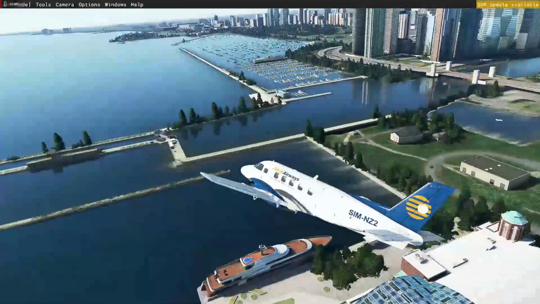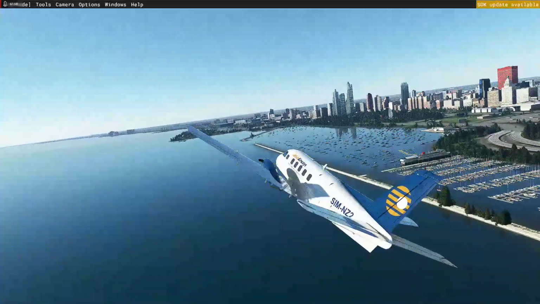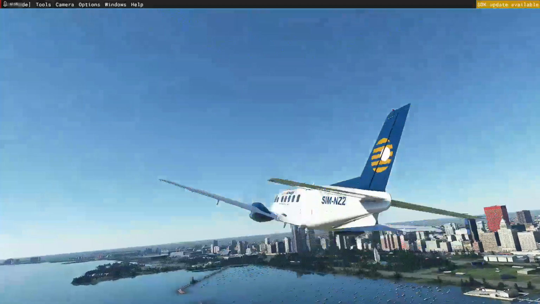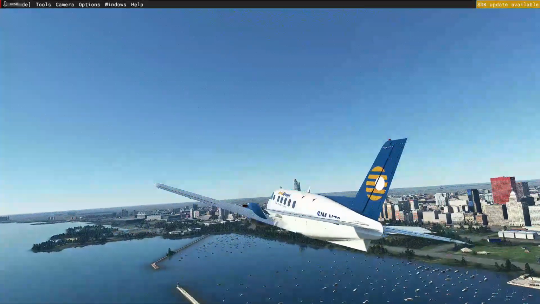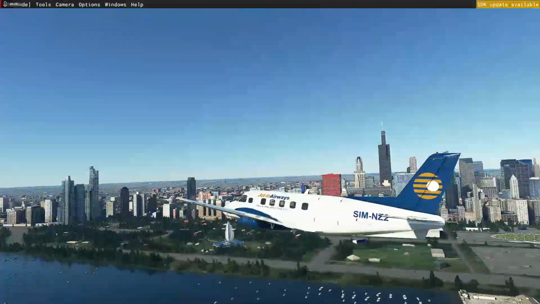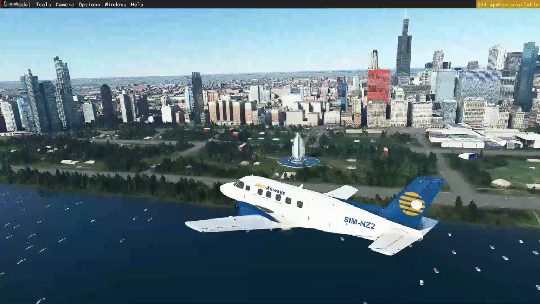There's a cruise boat down there. The buildings you can actually see are actually real. They're actually part of Chicago. So when you're doing a sightseeing trip, you really are doing an actual sightseeing trip. Look at the park down there and those monuments.